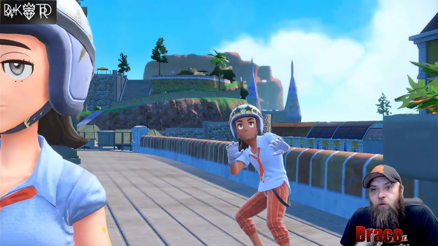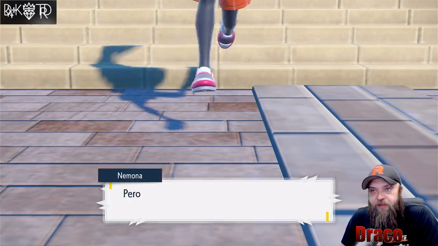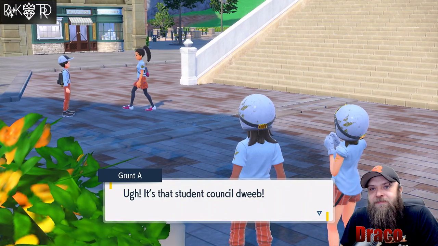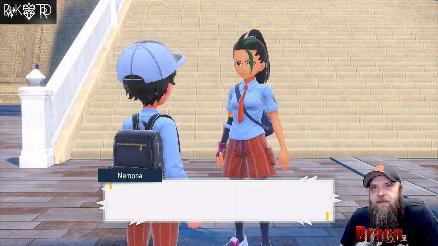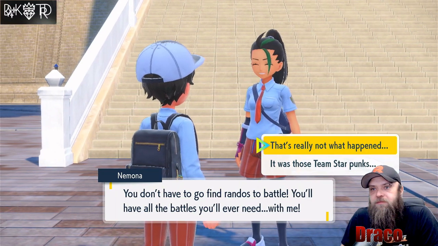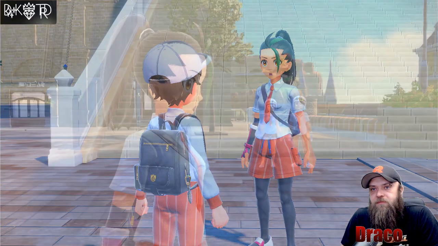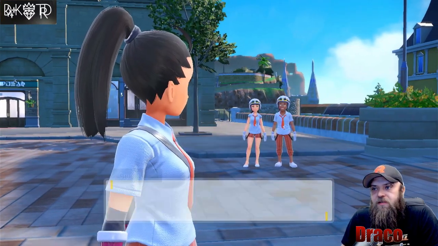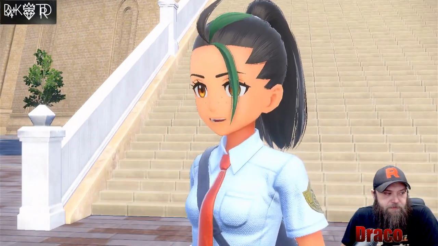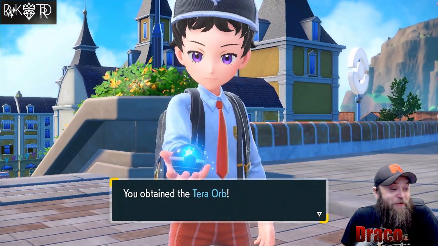No way he beat you, man. Does that mean I gotta battle this kid now since I'm higher up on Team Star rank? Dude, shut up. And this girl comes in. Skippity skip skip skip. Oh, we got our Terra Orb. Okay. Now we're ready for the online ladder.